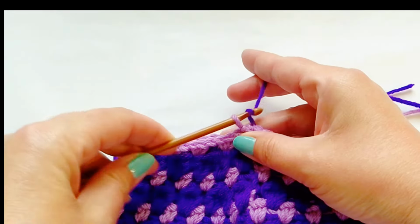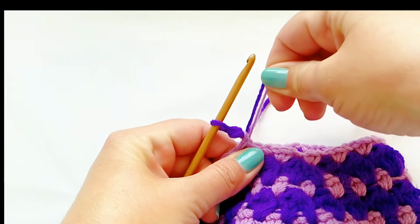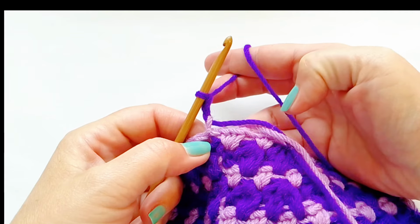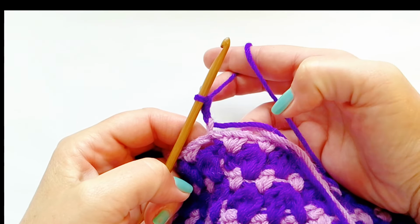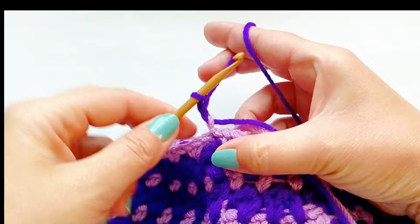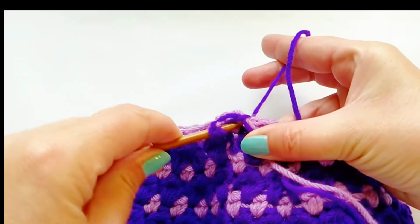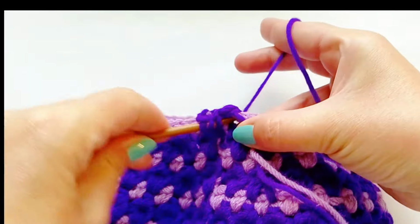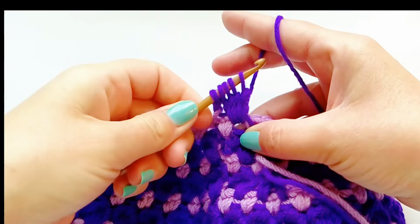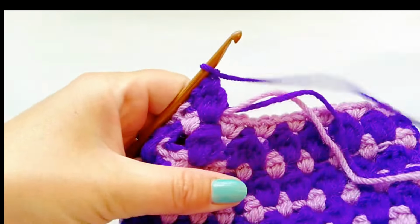For our next row, we will change colors. We will begin our clusters in the next chain one space. For a size small, this will be row 10. For a medium and a large, this will be row 12. In this first chain one space, we will make one regular cluster. Chain one.